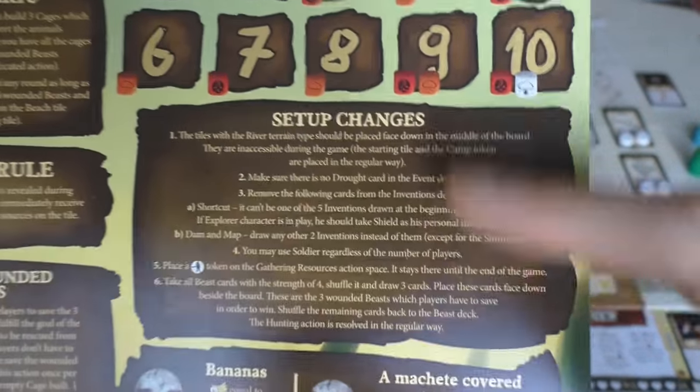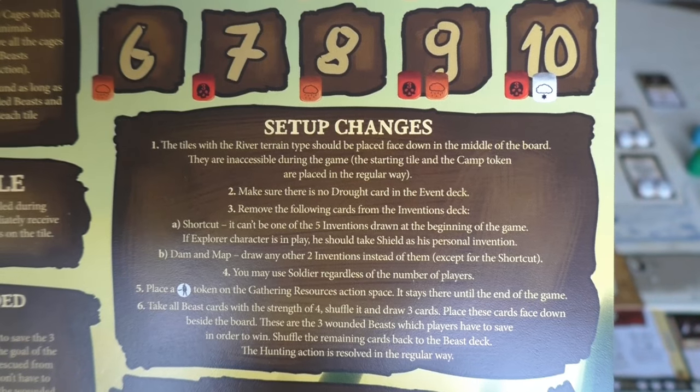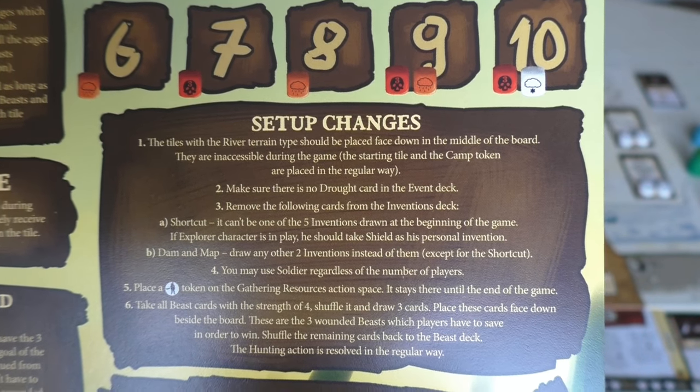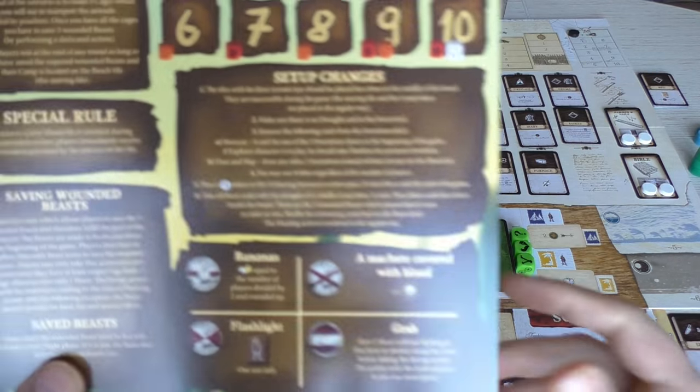So let me go over the changes in setup first. I had to remove the river terrain type tiles. I had to put them in the middle of the board, and they are inaccessible during the game. So these 2 tiles here, those are the river tiles, so we don't have those.